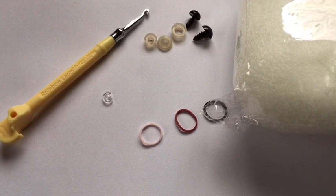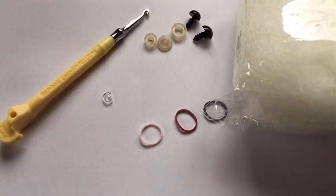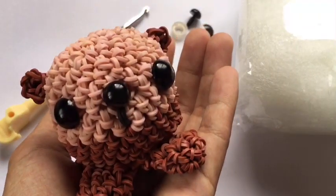And again, you guys, I'm sorry if I've been gone for a week, but I'm back, and yeah, let's get started with the making of our baby otter.